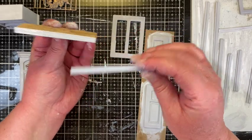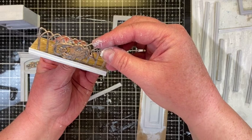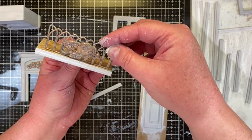The little piece that I cut that is going to be the balcony, so I put it across that, and then this is going to go on there, and I have to find something that I can put to fill in the ends here.